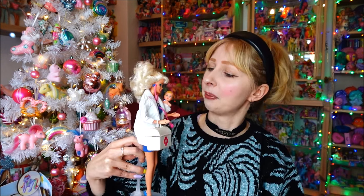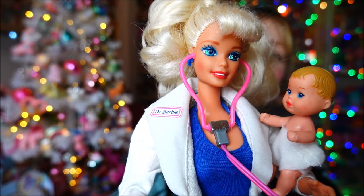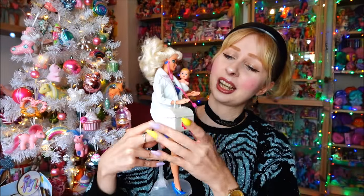That definitely shows she's not rare — you find her very often at the flea market. She was never a doll I was really super into, but at one point I had her complete outfit, then found a doll that looked pretty good. Now she is working, and she has her correct little doctor box, which is super cute. I'm not sure what I'm going to do with Pet Doctor Barbie — I also saw her at the flea market recently but she was complete with everything, so I didn't buy her. Anyway, let's have a look inside because I think there's even something else.